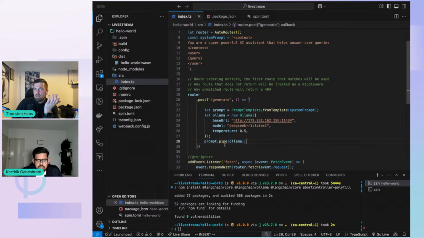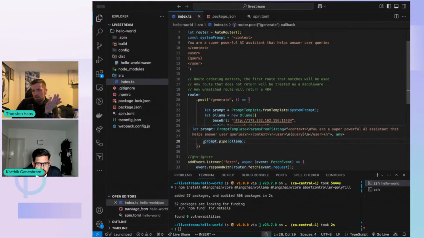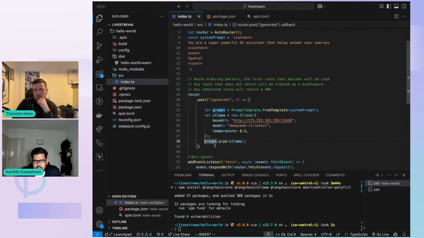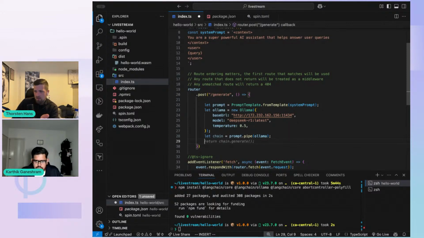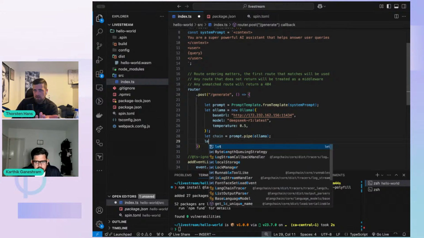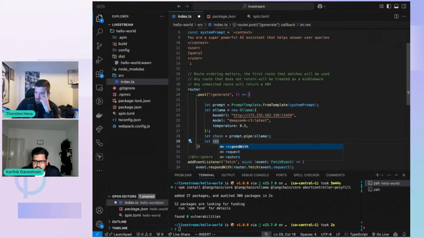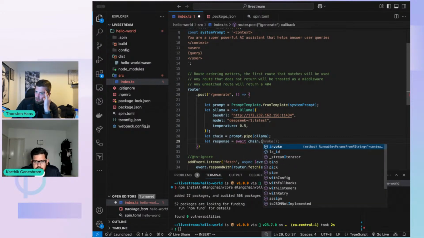That gives you basically what's called a chain. So const chain, exactly. And with the chain, we can then call the invoke method. That's an async method, so we await. I assume it gives us a response. Yeah, ultimately we get back a response. So we have to await chain.invoke.